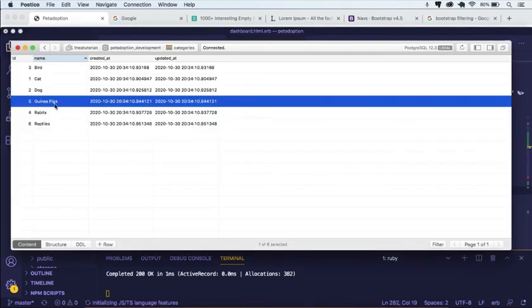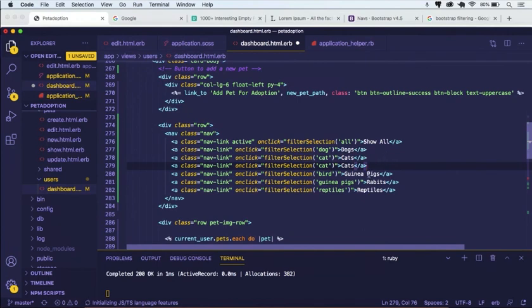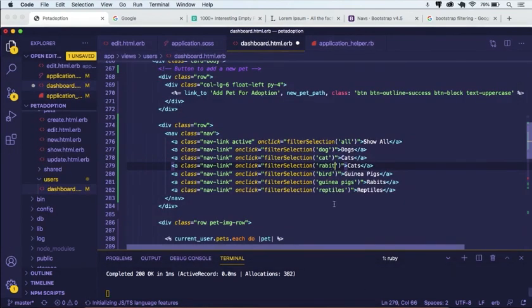And rabbits, we didn't put rabbits. So let's put rabbit after cat. It's plural, rabbits.